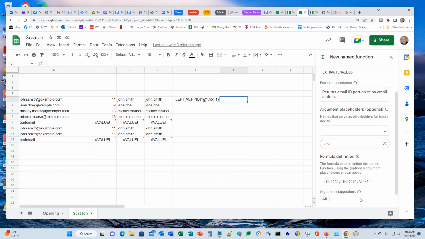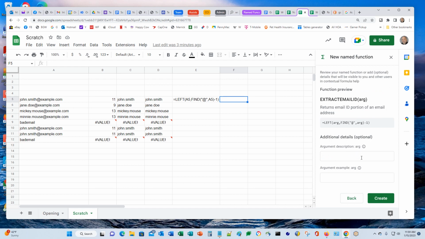And now what we want to do is replace the cell reference from A5 to ARG, and the other one over here. Notice when I do that, it changes the color. So let's say I typed argument. It doesn't change colors. That's a hint that you should be looking for to say, oh, I typed something wrong, either up here where I define my arguments or in the formula. So they should be that other color. And then we hit next.